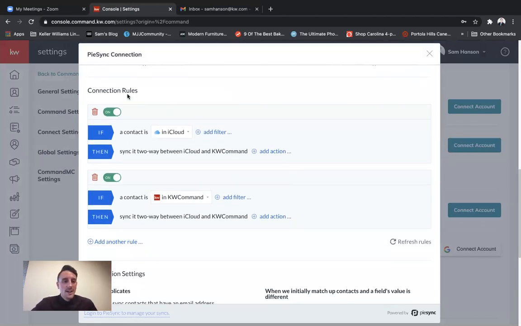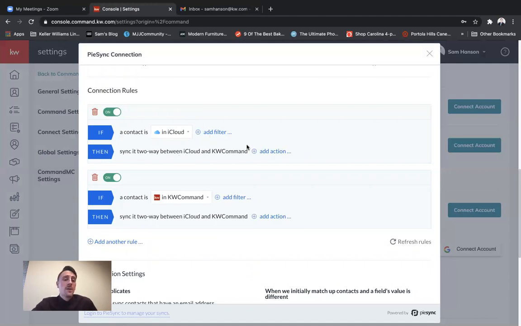Then when you scroll down, you'll see that it gives you a section for connection rules. And basically this is the part that I was mentioning before. If you wanted to pull in some specific information, this is where it would allow you to create those rules. So you'll see here, if a contact is in, and you would select either iCloud or Command, then sync it two ways between iCloud and Command.